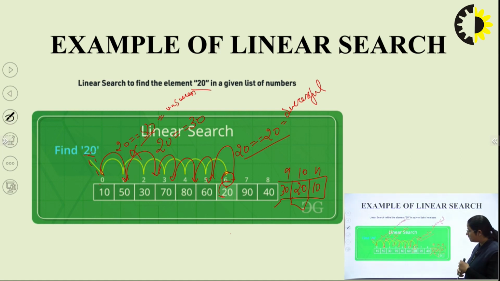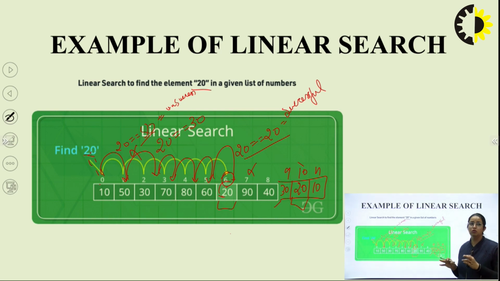So in linear search, we do not move forward. Why do we not move forward? Because we found the element at position 6, so there is no need to search the rest of the elements, whether that element is duplicated or not. That is not required to find out.